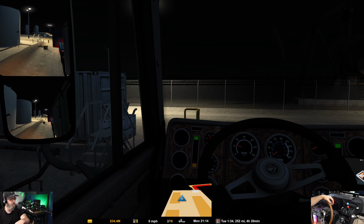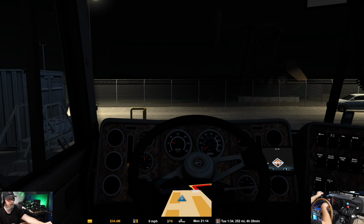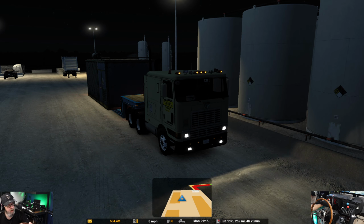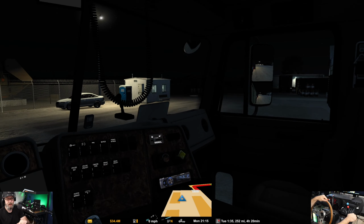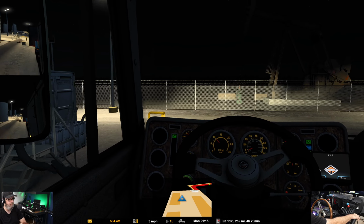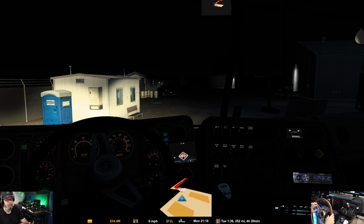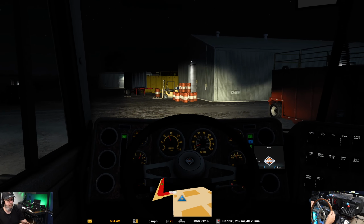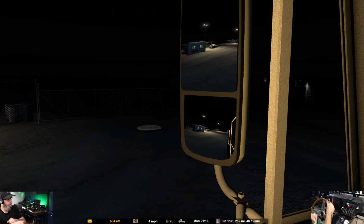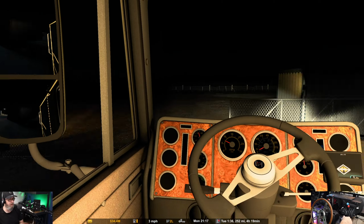Roll the window down so you can hear this N14. I'm really liking this engine, and I've used it on a couple trucks too. From the outside. All right, let's get underway. I think I got beacon lights on this. Yeah, I do. That's pretty cool. One thing I do love about these cab overs, though, they have a great turning radius.